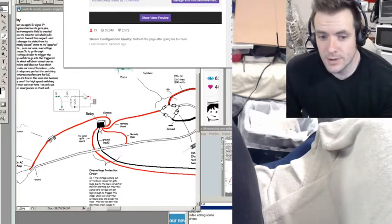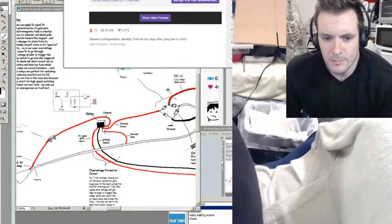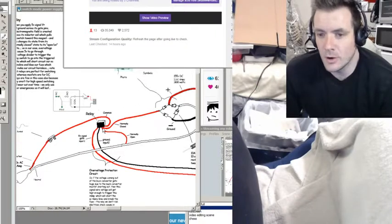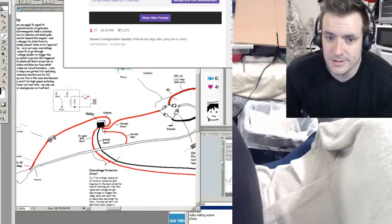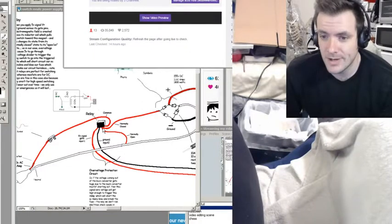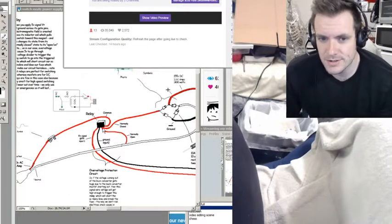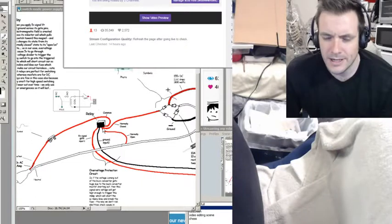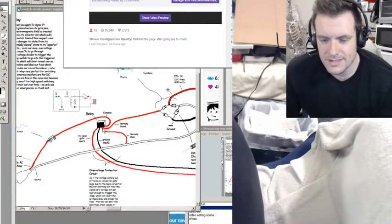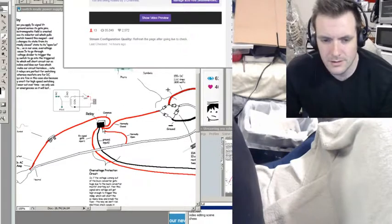It's not like this relay is going to be used over and over. It has a total number of times it can turn on and off before it fails. But this relay would only be triggered in an over-voltage situation, which may never happen in the lifetime of the product. In the event of something going horribly wrong — a MOSFET failure — you're not going to have somebody getting electrocuted. This relay would only trigger in an emergency, so for something that might trigger three times over ten years, a relay is perfect. You don't need a more resilient solution, and a MOSFET wouldn't even work to short out AC anyway, and this is AC voltage.